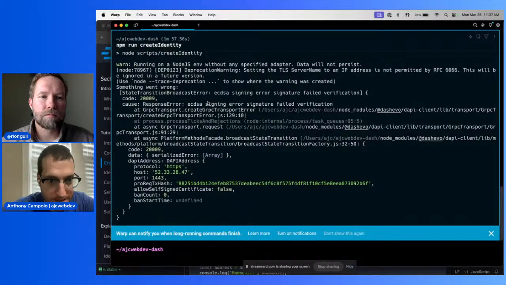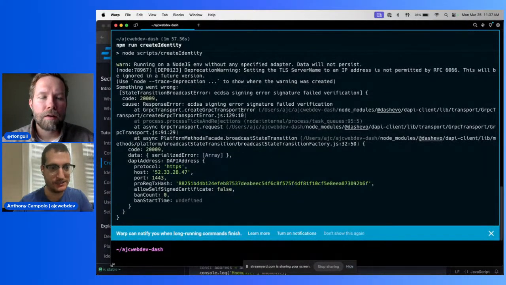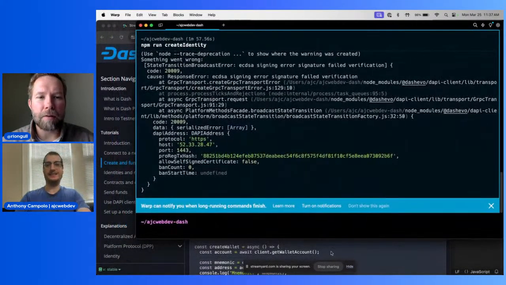So it looks like we got some error. I'm not sure if this is an error with testnet or an error with my code, but this may be where we'll have to call it. That's probably a good place to stop anyway. Let's do a quick recap of what you did get done there, and then what we have ahead of us in terms of the tutorial.